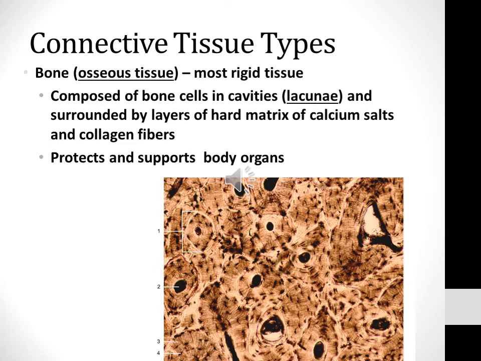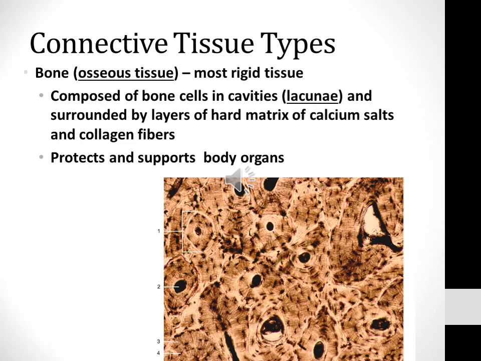So we start with our connective tissue types that have the most tensile fibers and the least amount of that waterless or structureless watery ground substance. And we start with our osseous tissue or our bone tissue. And this is, of course, our most rigid tissue. And obviously, if I said the word bone, we can kind of think about our bones. And they're made of all this osseous tissue.